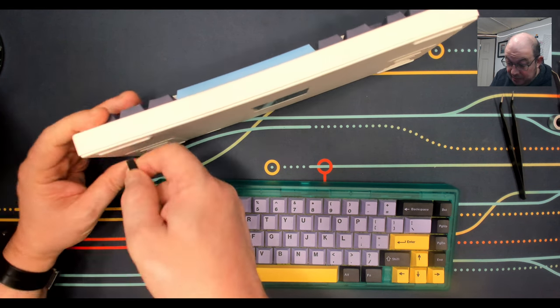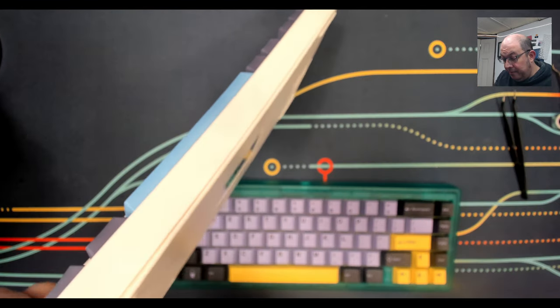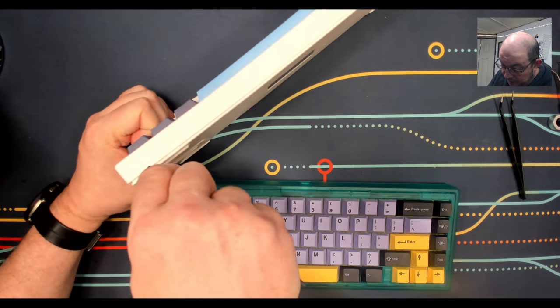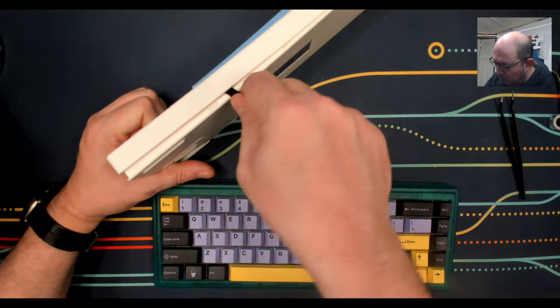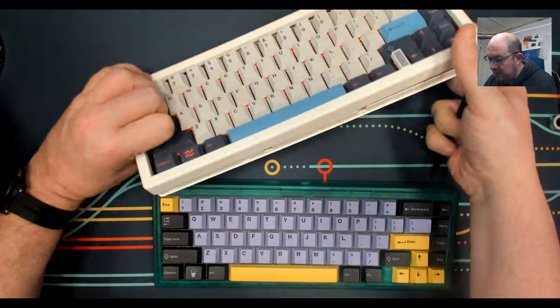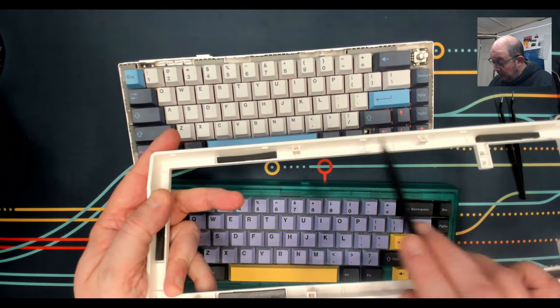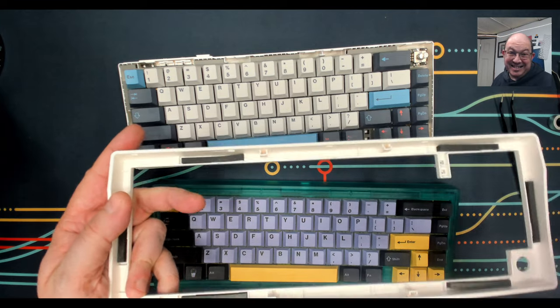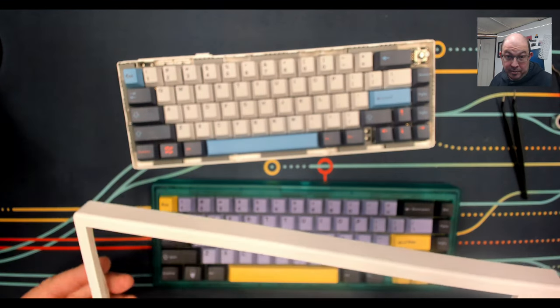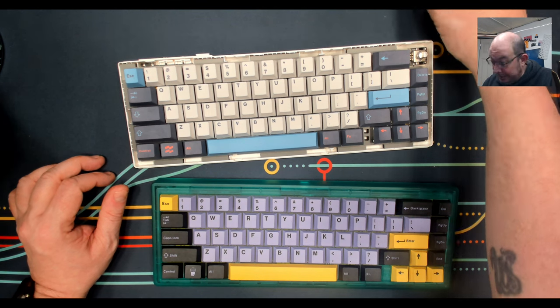I suggest that you do this for both the back and the front, because I've seen clips, not on this keyboard but in similar designs, actually break off because they're not popped off. Then when you try to fold it off, like pull it off with a bit of a twist, you can break these clips. And if you break enough of them, the case isn't going to close anymore, not at least unless you permanently close it.